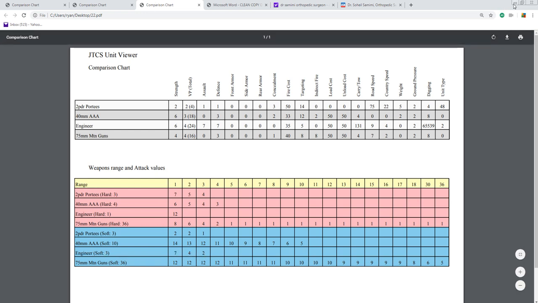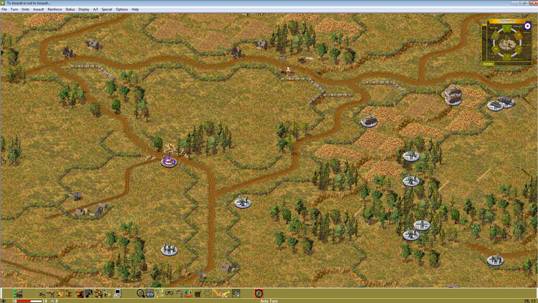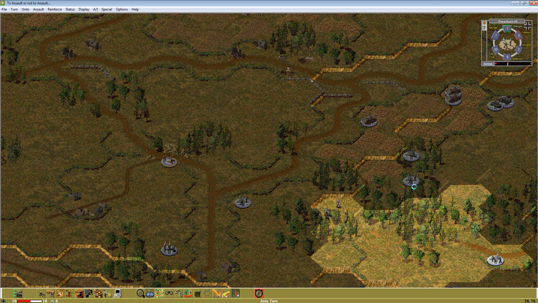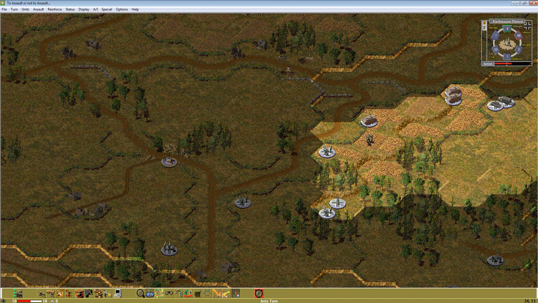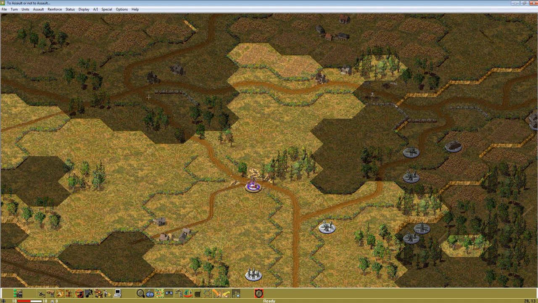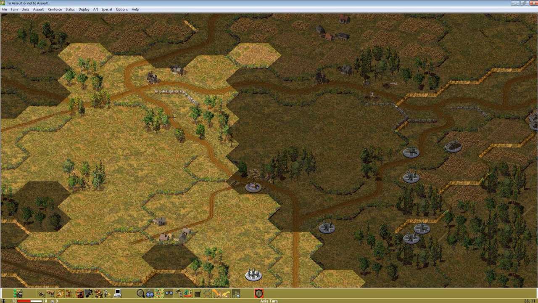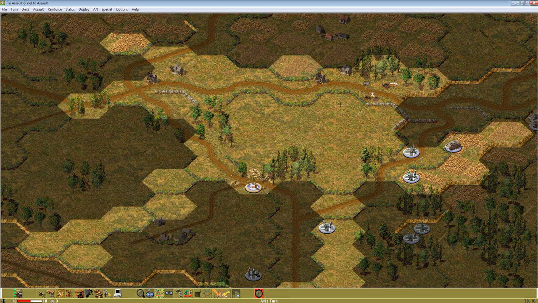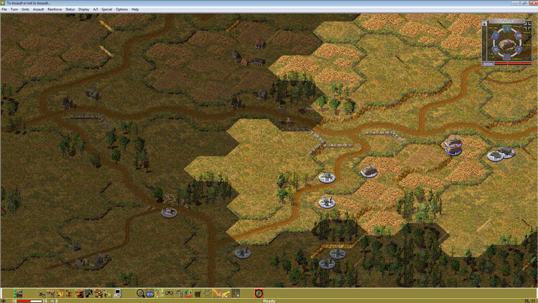So engineers at range 3 hit on a 2. Yeah, they're pretty crappy against soft targets. Okay, so we're not terribly worried about these guys, but you know, we don't know where there might be 2-pounders. Here and here might be good for looking forward. Yeah, so let's move you here.